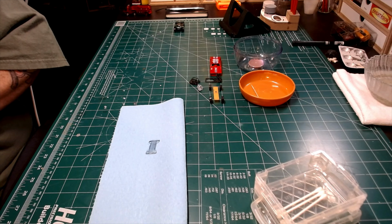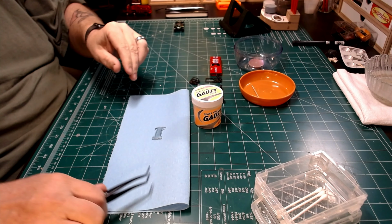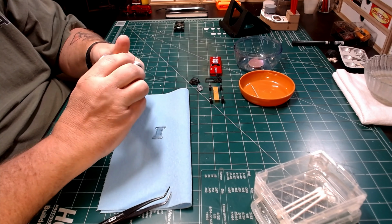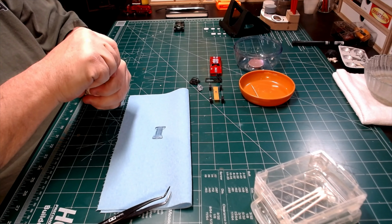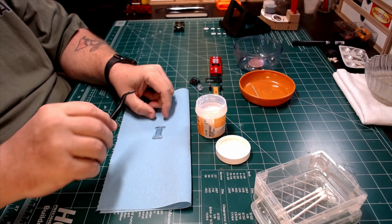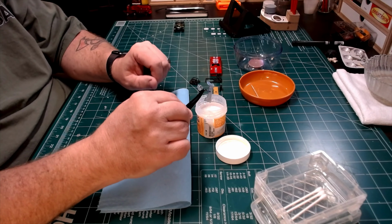Okay, so while that's drying, we can go ahead and turn our attention to that piece of glass. Now, like I said, the piece of glass, other than being a pain to get out and eventually is going to be a pain to get back in, it's not in the worst shape in the world. It had a little, I can't really tell if it's a crack or a gouge in it, but it was a little too much to deal with, but not enough to replace the whole thing. So I cleaned this really, really well, and we're going to take it for a swim in the gauzy and hope that it comes out great.